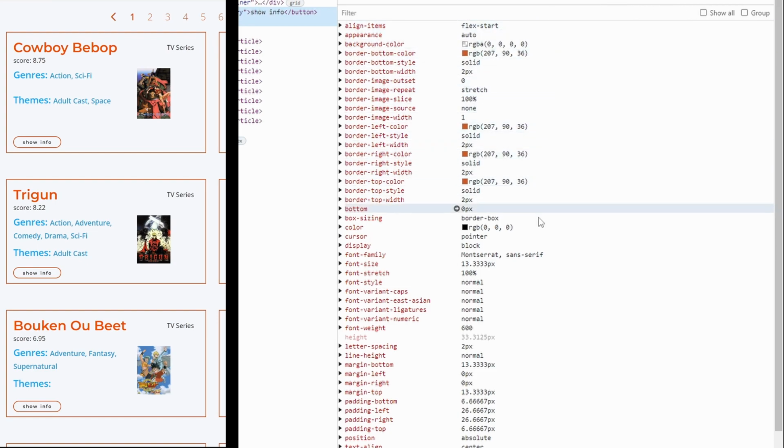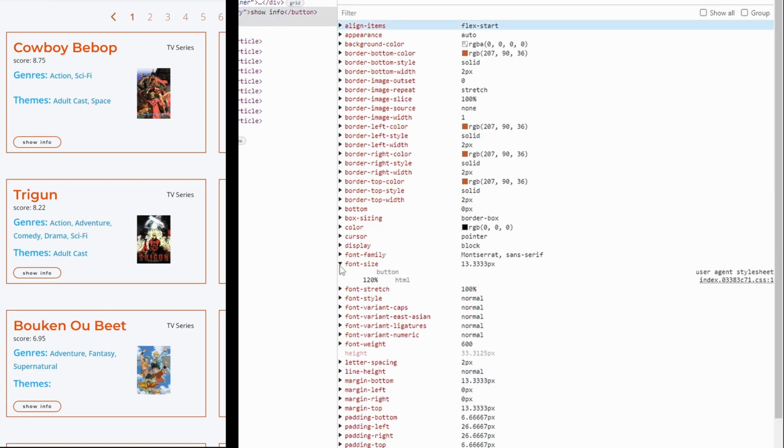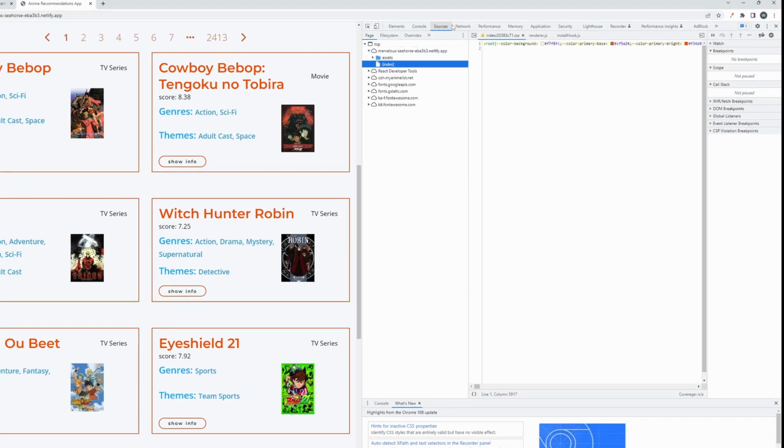Underneath that, we've got the filter. So all of these styles here, these are all of the styles that are on this specific element. And we can check, we can have a look. So if I click this little down arrow here, I can see where this style comes from. It's saying user agent style sheet. That means that's the default styling. Okay, I've also got this one here, 120% HTML. That's coming from my index.css file. And in fact, if I click on this index.css file, it takes me to the sources tab. I'll go over this very briefly. The sources tab is where all of your files are listed.